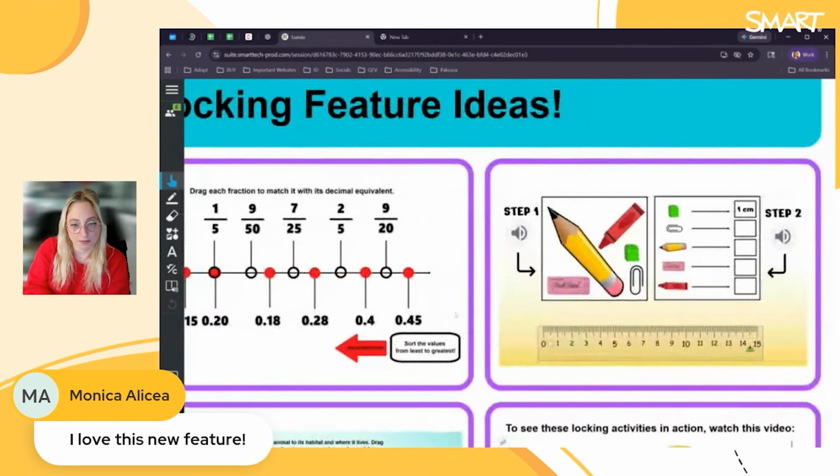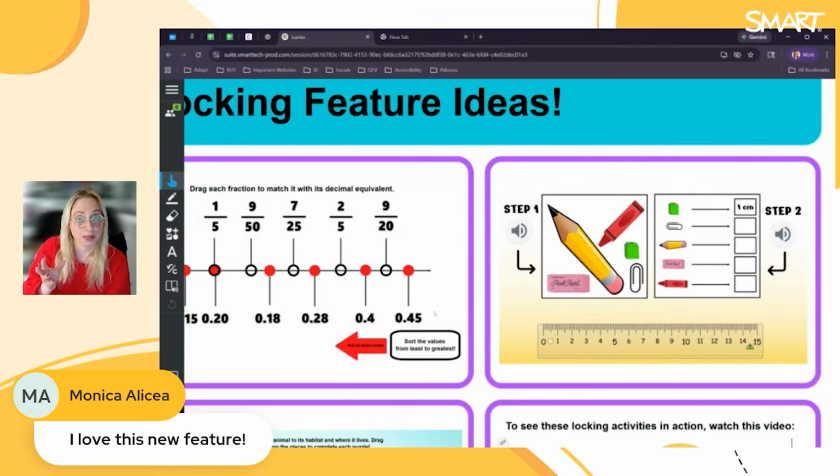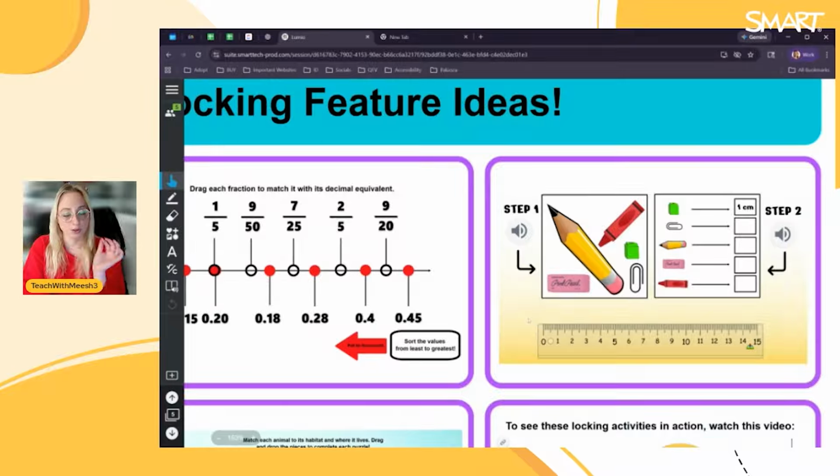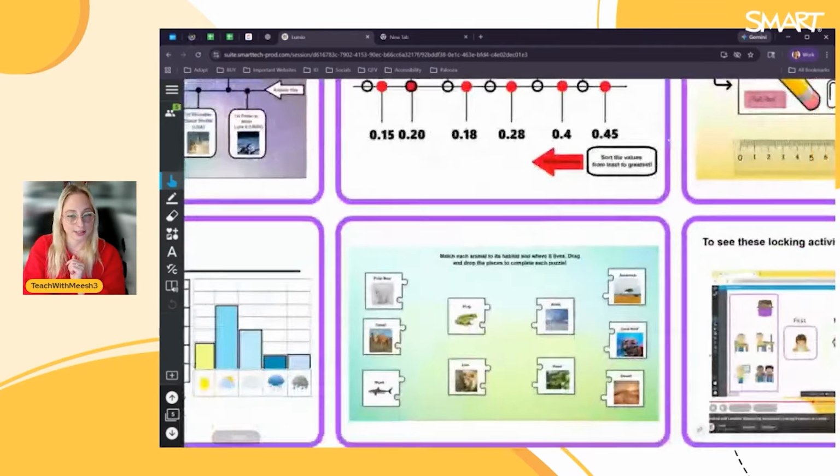Now, another locking feature, and again, I'll show you where you're going to go to create these things. We're going to do a little bit of showing here, then I'm going to do a little bit of making and taking together. This one here I had for my younger students, where they would drag and drop each of these little materials that they might find on their desk, like a pencil. And those I have set to lock and allow move and rotate. So they were able to move it down to the ruler and then rotate the object so that it was perfectly aligned. They can't resize it, but they can move and they can rotate. The only locked part of it is the size.